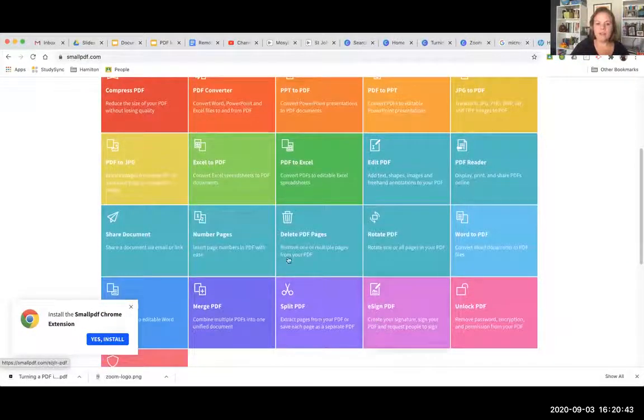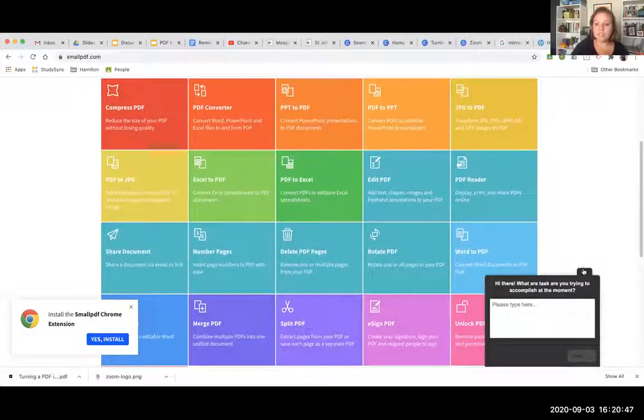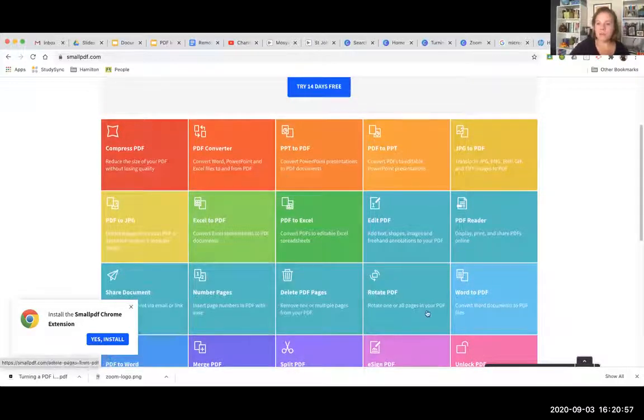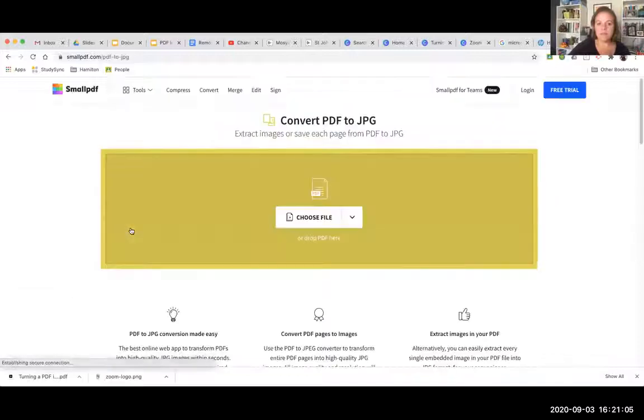I've not really played with all of these, but they have some neat capabilities that you would otherwise need a paid subscription to something like Adobe for. I haven't really played with it except for the conversions, so we are going to do PDF to JPEG.